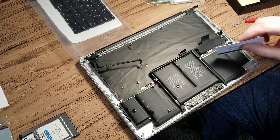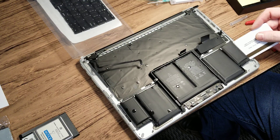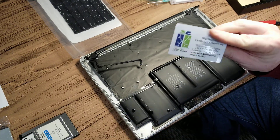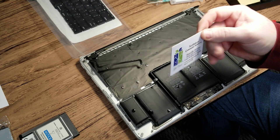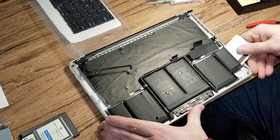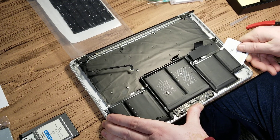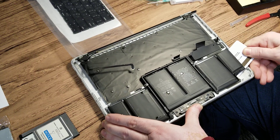These two cells have been sitting for about ten minutes and the outer one I already disconnected — it was fairly easy. For the inner one, we need a credit card. This is an old gift card I had. Just slide it in, slice that glue. You don't need a lot of pressure to do it, and you don't need any heat.